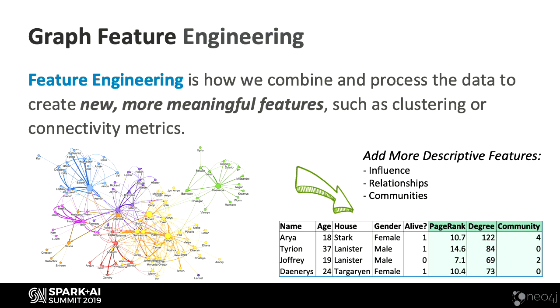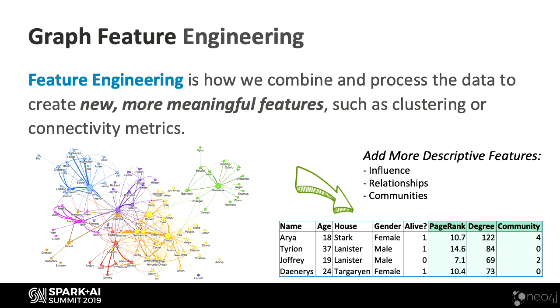So this is the Game of Thrones social graph, who interacts with who. It's nice because it fits on a slide. All we're saying is, let's say I want to predict who's going to win the Game of Thrones. And that show is done, but there are no spoilers here. I start off with, how old is someone? What house are they from? What's their gender? Are they alive or not? And if they're dead, they probably can't win.